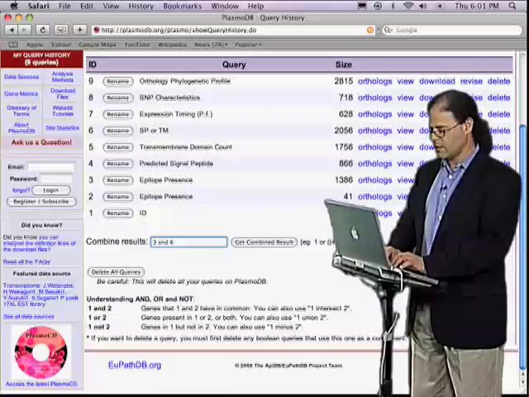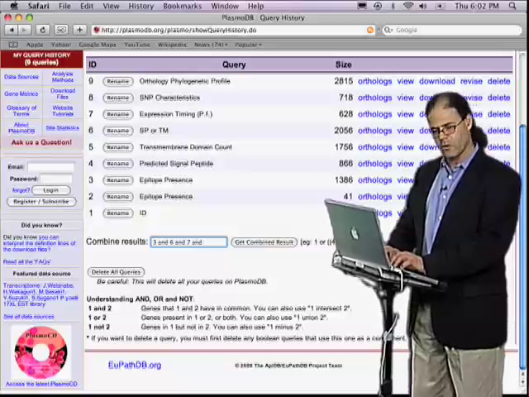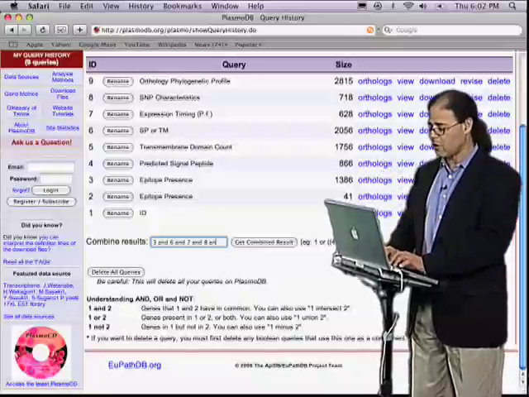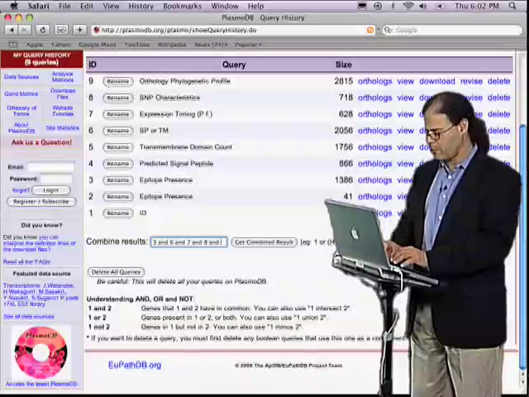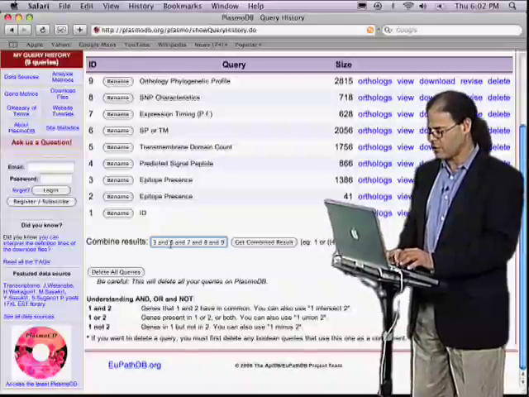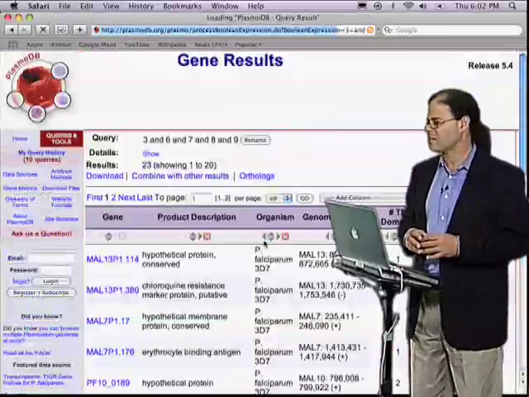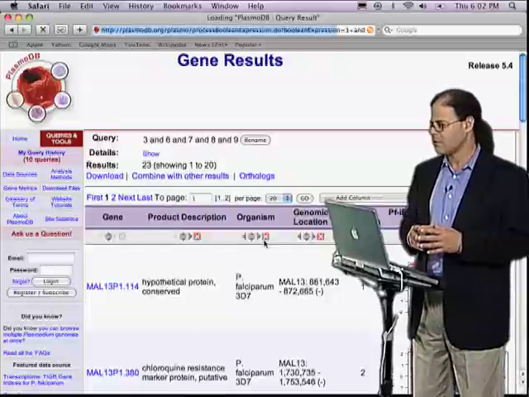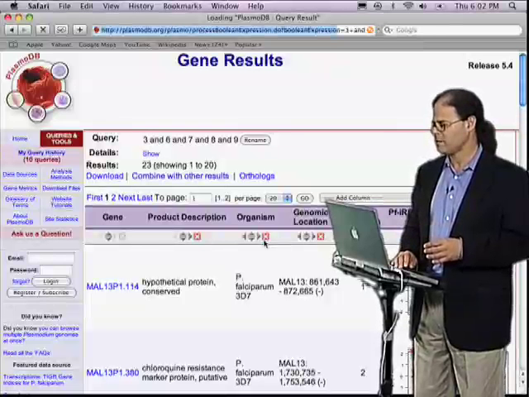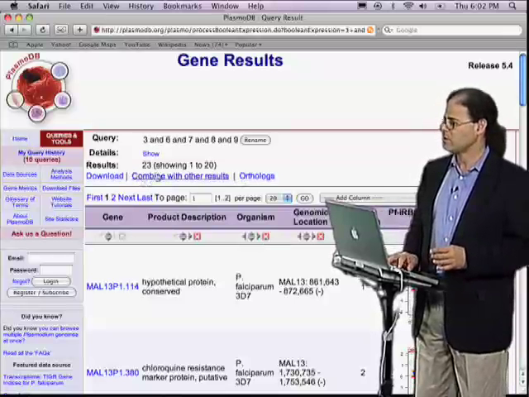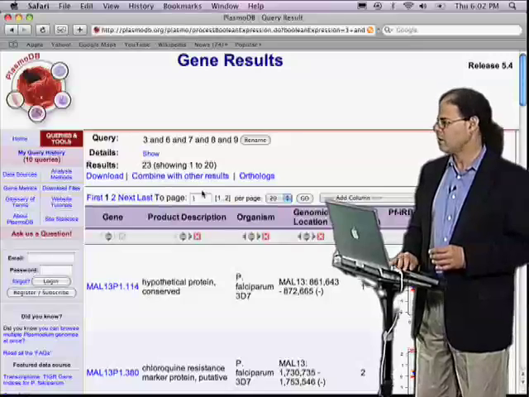We're also looking for genes present at the right time, expressed abundantly in schizonts, and highly polymorphic, indicating diversifying selection, presumably under control of the immune system, and also showing this evolutionary profile of being present in these particular species. So this is a question that I've actually never asked in exactly the same way, although I've certainly run many similar sorts of questions in the past. And I can see that in this particular set of queries, I come up with a list of 23 proteins.